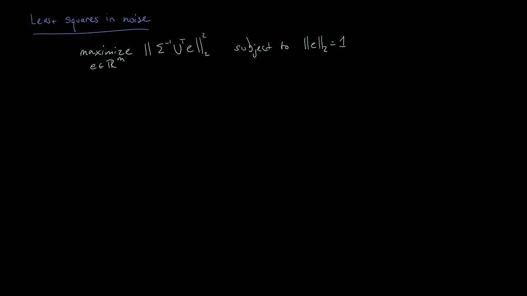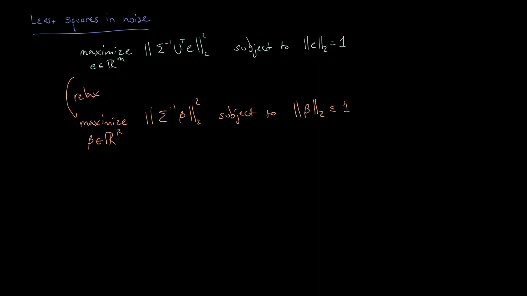Now this is still just a little bit ugly, but what we can do is relax this optimization problem with something that looks a little bit simpler. So instead of dealing with U transpose times e, let's just replace U transpose e with an arbitrary vector beta in r-dimensional space, and we'll have the constraint that the L2 norm of beta is less than or equal to 1. So why can we actually do this? Well, there are two issues here. First of all, now we're optimizing over all possible beta, whereas in the previous problem, we were only looking at vectors that lived in the span of the columns of U transpose. So here we're actually considering more possible vectors, so you might worry that we're going to come up with something that makes the error even worse. We'll deal with that in a minute.